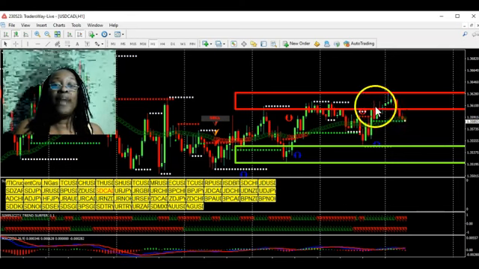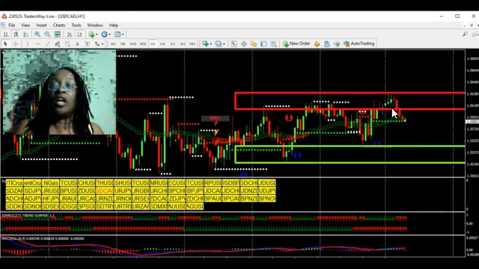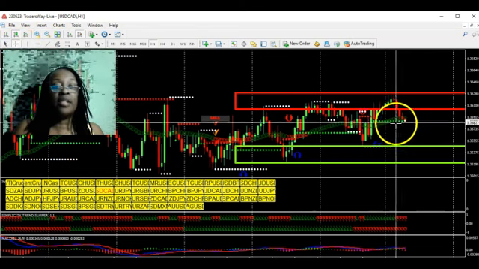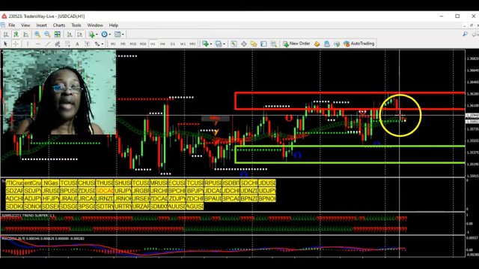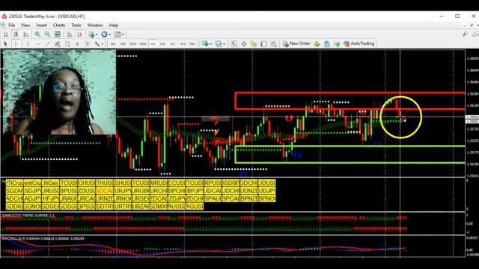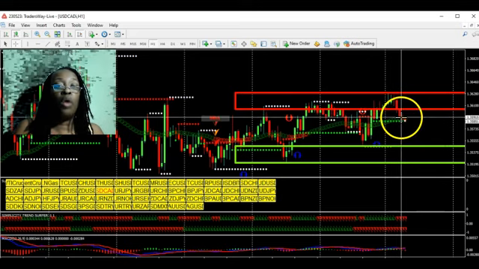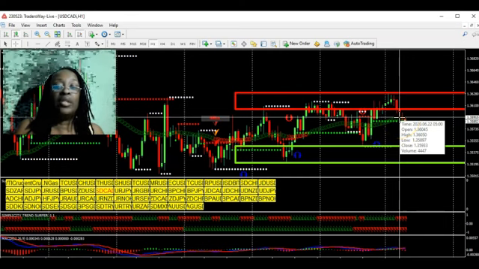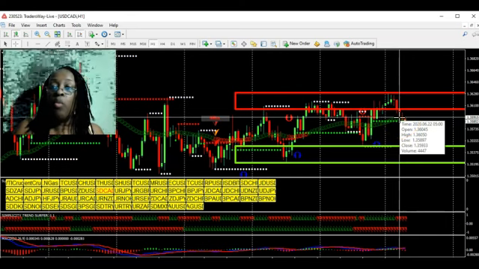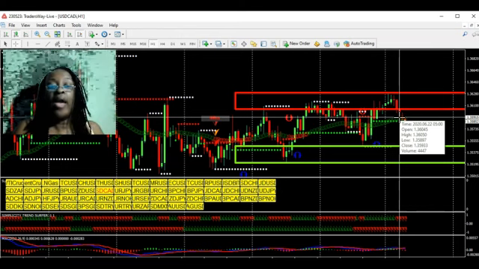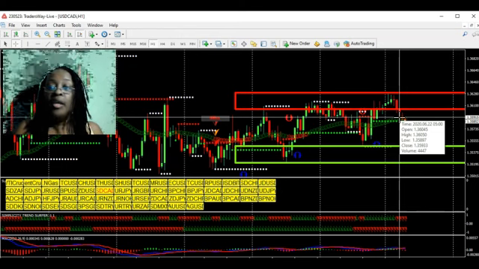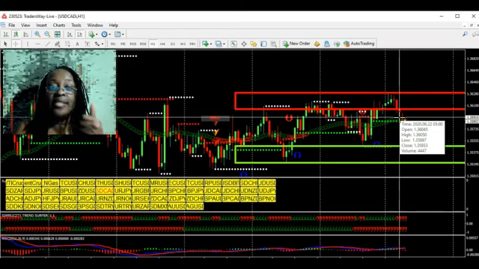So we're looking for price to break the zone and close. And then from that point, we go through the rest of our confirmation. So right here on this candle, it broke out and it closed below, right? So this is the candle that we're looking at. Now we're going to look down at our trend surfer. What do we want? We want red, right? And what do we have? We have red, red. We have red, red. So we're good for a sale.